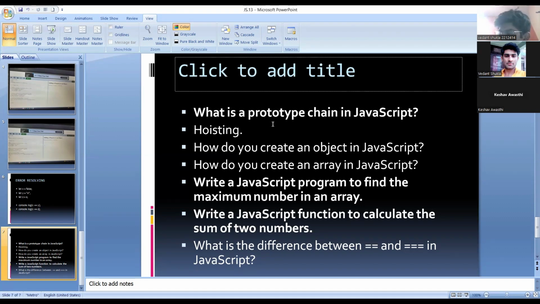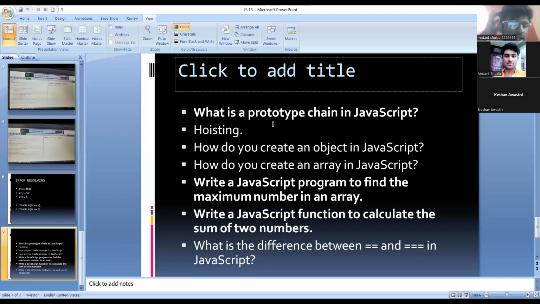Prototype chain in JS, if anyone knows, is a very important thing. Prototype chain is a fundamental concept that belongs to the inheritance model. It allows objects to inherit properties and methods from other objects. In one of my last sessions, if you remember, I told you about prototype.